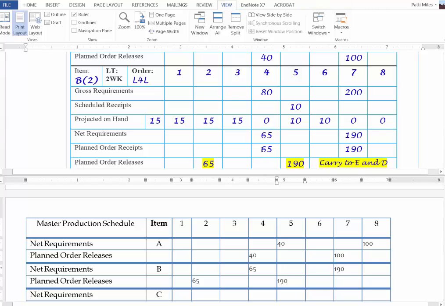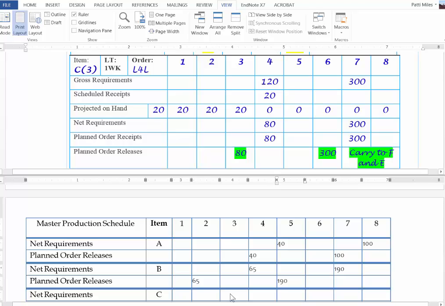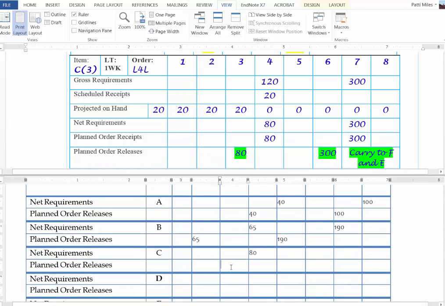And then we go down to C, and we see that we've got a net requirement of 80 in week 4, and a planned order release of 80 in week 3, and a net requirement of 300 in week 7, and a planned order receipt of 300 in week 6.